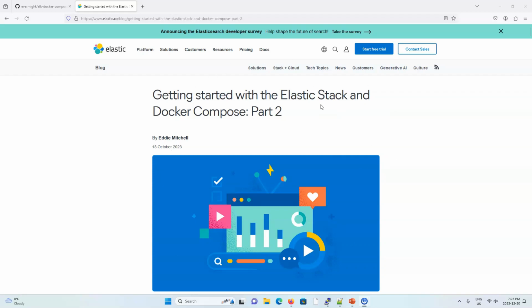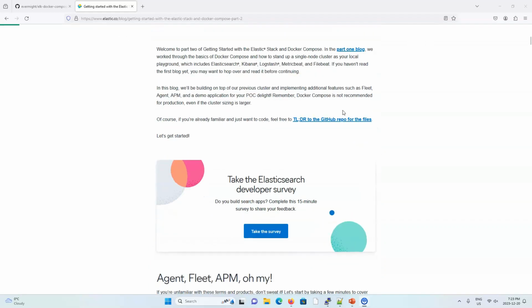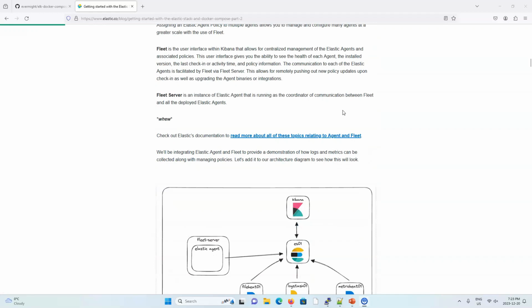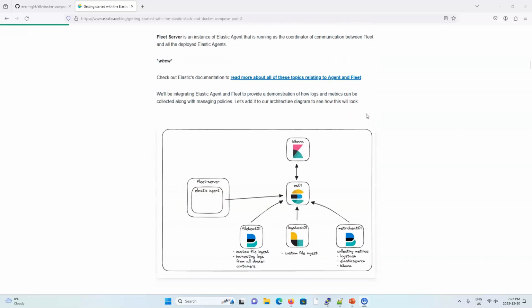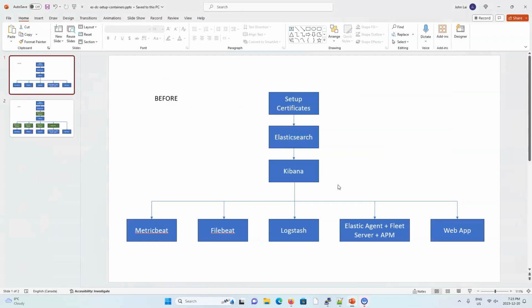And in this guide, we use Docker Compose to set up the Elastic Stack. And if I scroll down a bit, you'll see that in our most recent 3 videos, we use Docker Compose to set up all these different services. I'm just going to switch over to my PowerPoint presentation in a moment because it'll show the same thing with a few additional details.